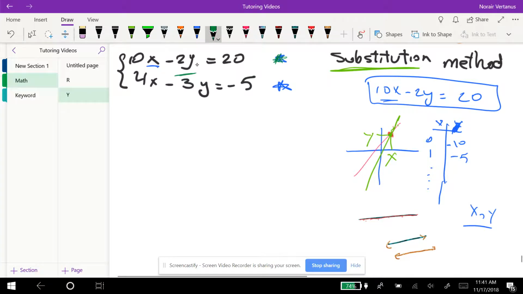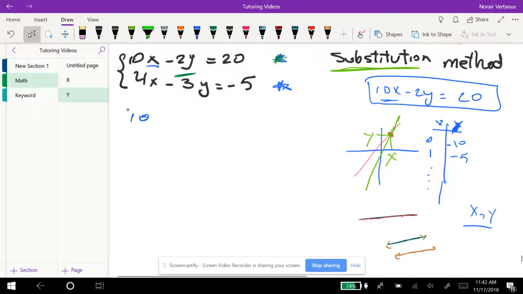Why? Because this has negative 2y, so I'm going to divide by 2 at the end. Dividing by 2 is better than dividing by 3, 4, even 10. If you divide by 10, 10 is a good number, but you may end up with decimals if you want to simplify. So 2 is the best one, because when you make common denominators, it's just 2. 2 is less hectic than the others. So let's practice. So we have 10x. Let me change the color. I'll pick that equation.